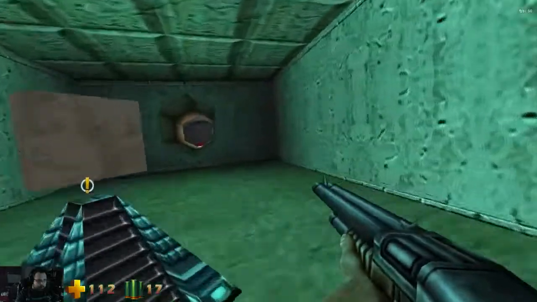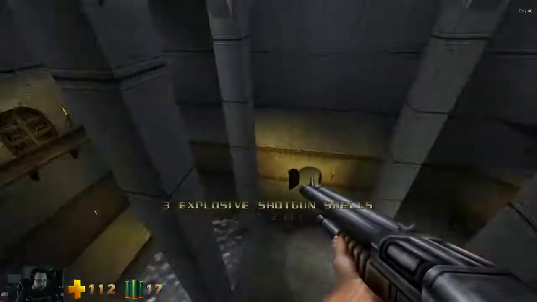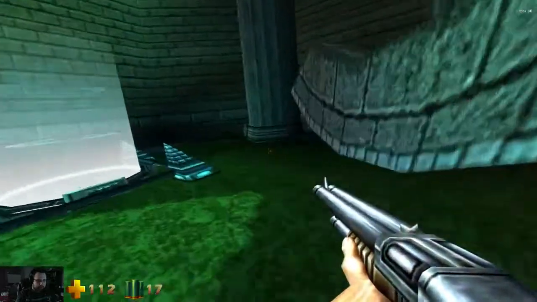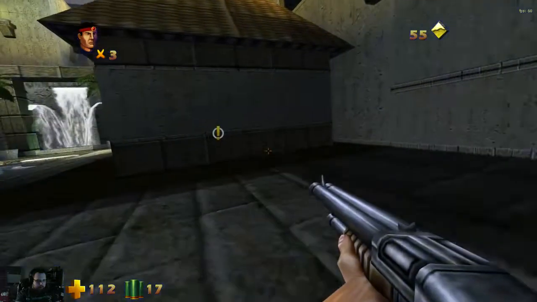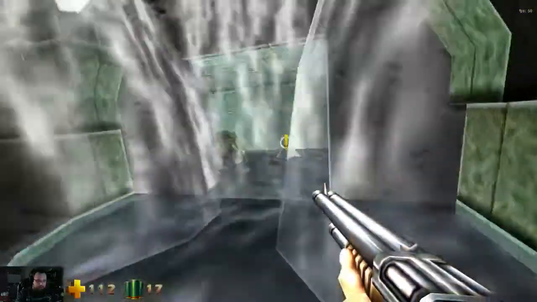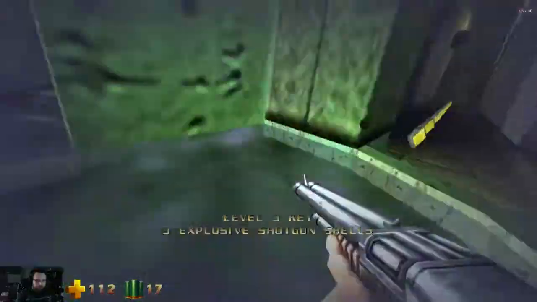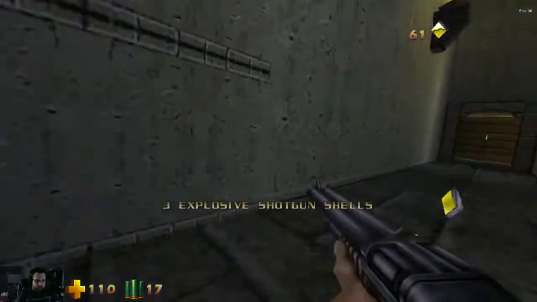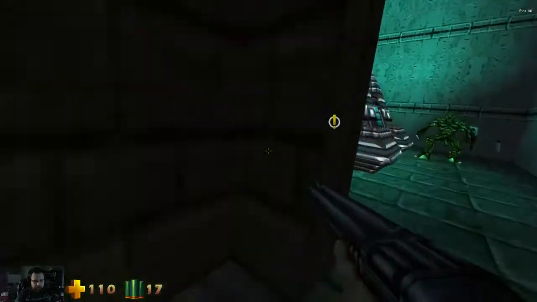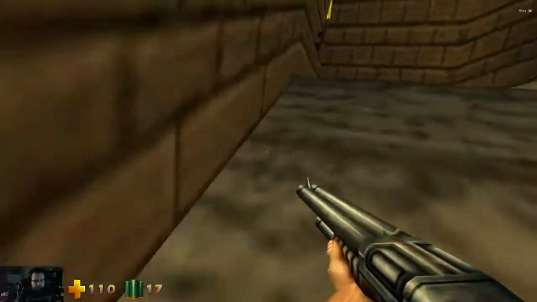Always remember to get the key and turn left. This door will open. Also remember to get this key, and get both of the explosive shotgun shell pickups because those are extremely useful. Reminder to jump on slopes. We believe it's slightly faster.